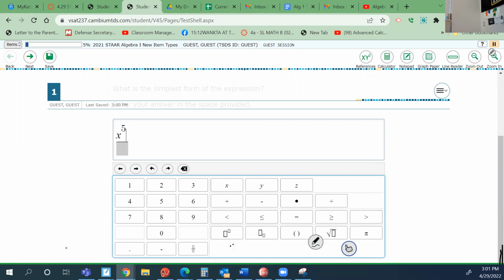And so now we have z to the, where did my z go? Okay, z, and then the exponent. I'm going to press this again. All right, press this one. Okay, I'm trying to mess around, the exponent is 5. And then we have y in the bottom. Put the y there. All right, guys, so make sure you play around with it so you become familiar with it before the STAAR test, all right? And then I press, well, that's my answer. I go to the next one.